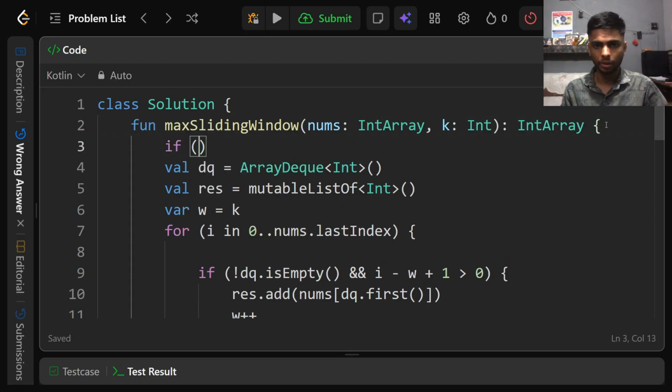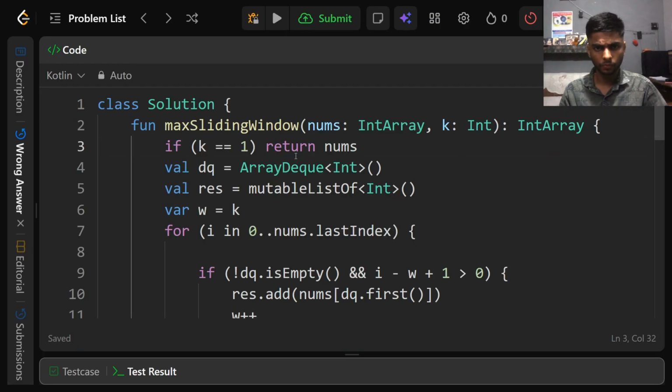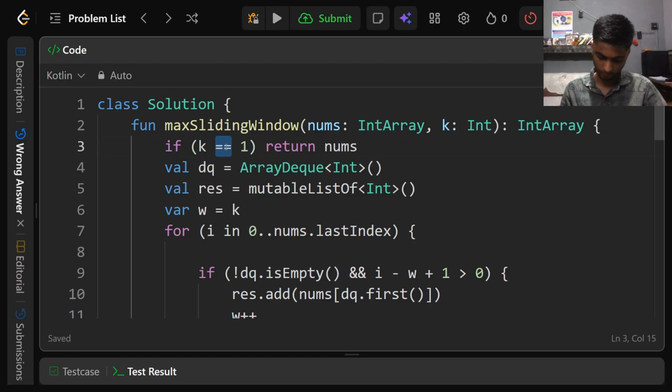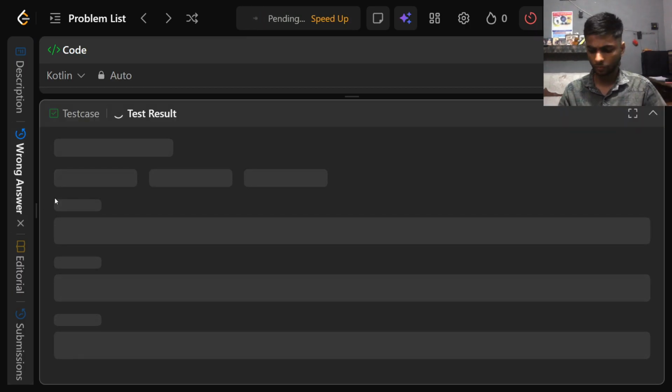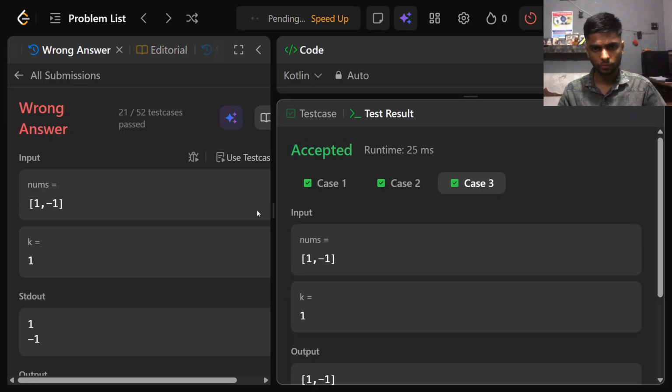See, if k is equal to 1, we return the nums. That was another dirty hack.